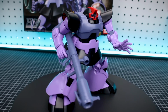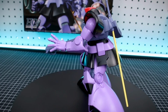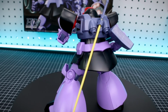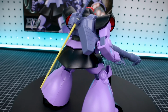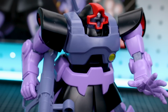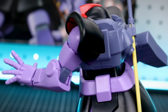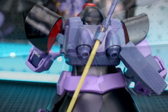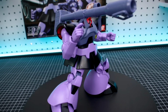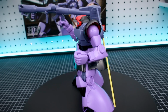I think the design of the Dom lends itself well to being translated into model kit form, because even though this HG is pretty old, I think it stands up very well still to this day. And the same thing goes for the Master Grade. Even though the original Master Grade is quite old, I think that also still stands up quite well. Fortunately, now we have the 1.5 version of the Master Grade. Either the Dom or the Rick Dom are available. Those are definitely the superior versions, but the 1.0 version of the Master Grade Dom is also still pretty nice.